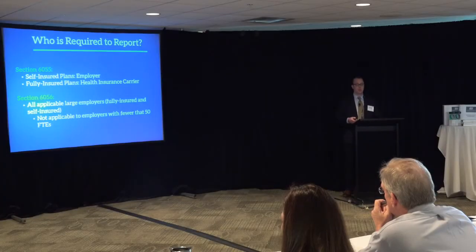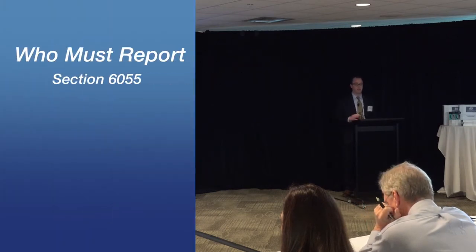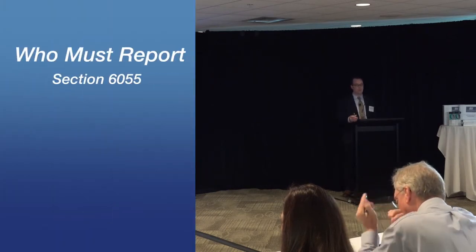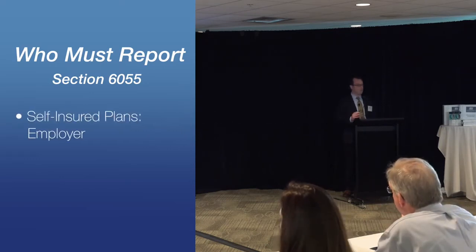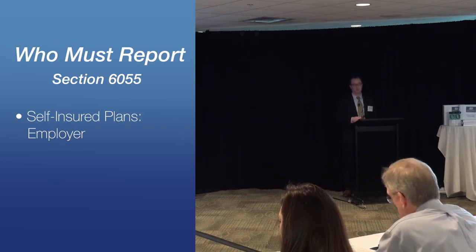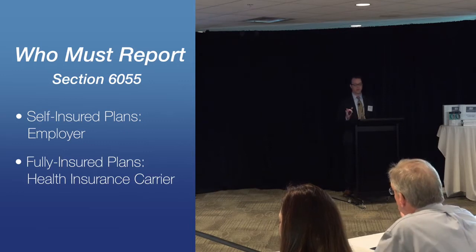So who do these reporting responsibilities fall to under each statute? Under Section 6055, which again involves giving information on all individuals receiving minimum essential coverage, for employers with self-insured plans, regardless of your size, you're going to need to report under this provision. Employers with fully insured plans, you can rely on your insurance carrier to file this information for you.